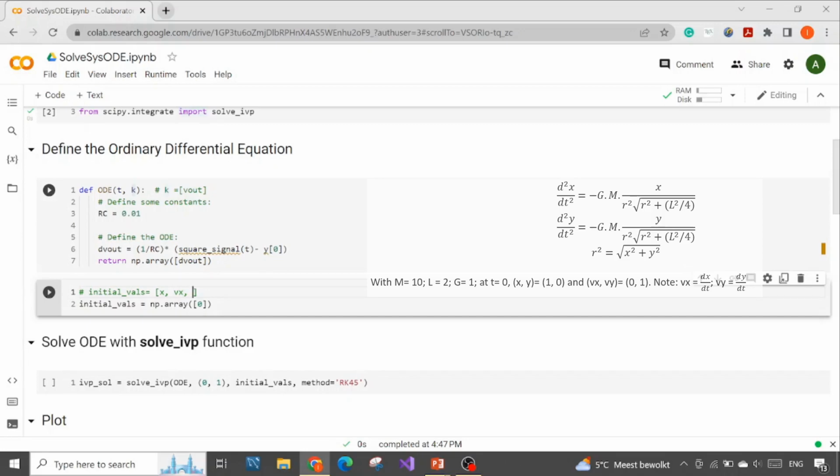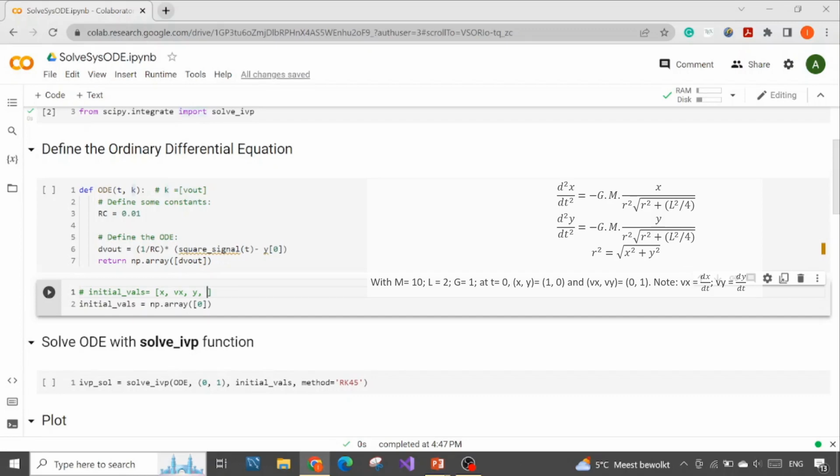But that's not it. What else do we need? We need the y coordinate and the y velocity. That's why we need to put it here, because it's not only one equation, a second derivative equation, but a system of second order differential equations.